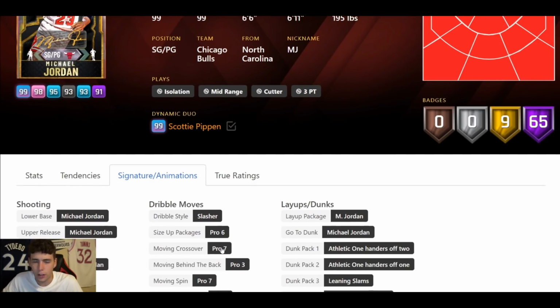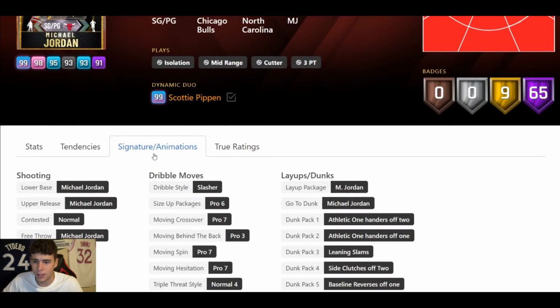His moving crossover is not good. Pro 7 is not a good moving crossover at all. You can kind of tween with it, but it's not great. That's what I'm going to say. Pro 3 moving behind the back, same as Magic, but at 6'6", it doesn't feel the same. And that's basically all there is to it.